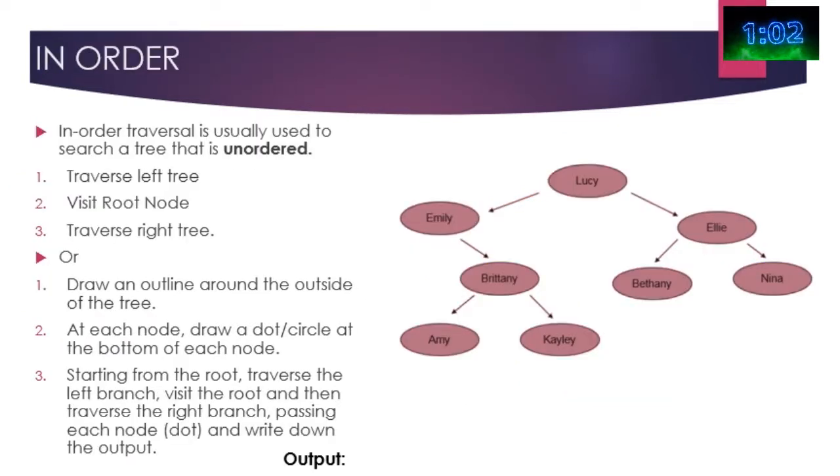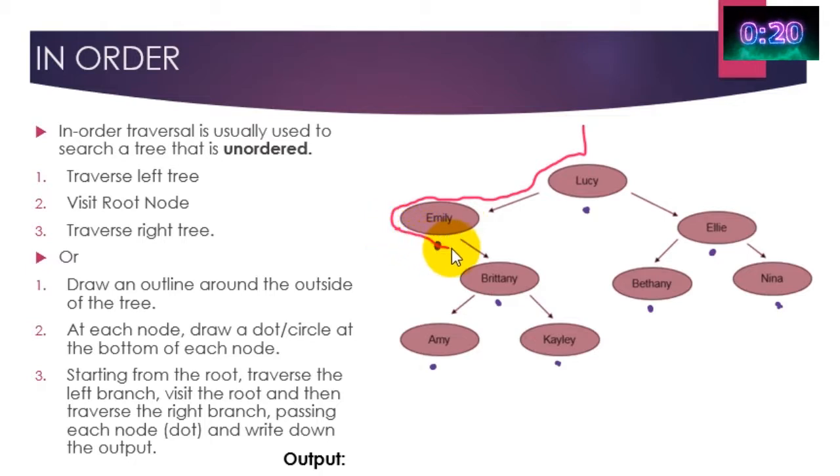Alright, so let's have a look at in-order traversal this time. So the same graph, I've just colored it differently so you can tell that it's a slightly different looking graph. Okay, so in this instance, I'm going to draw a circle at the bottom of each of the nodes I have here, rather than the left hand side, which we did earlier. And I'm going to draw a line, and as I'm drawing that line, I am going to see which dot do I pass first. Now, last time you remember that there was a dot here, so the output order was Lucy first, and then we went through Emily. But in this case, you'll notice that Lucy's dot's underneath her name, and so we can't output that currently.